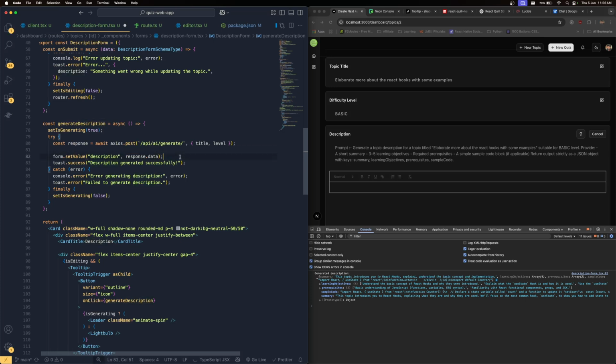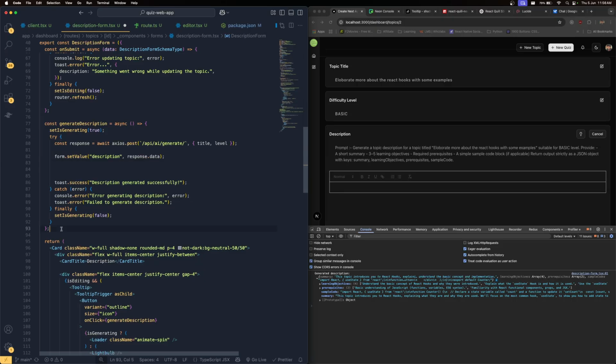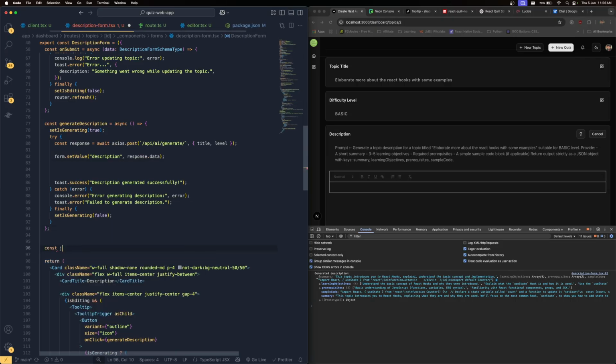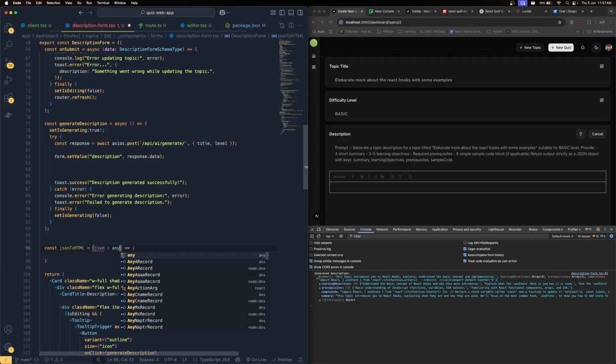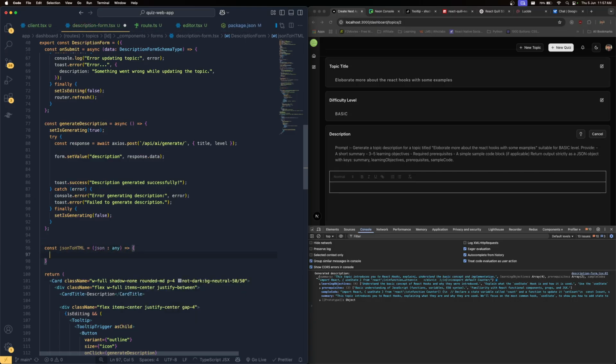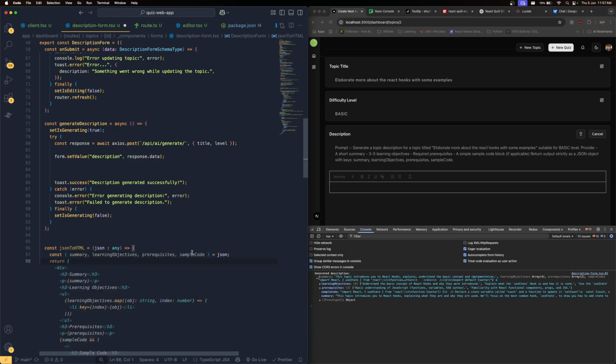I'm going to delete this, and right after here I'm going to have myself a function, right? So what I'm going to do is I'm just going to have a function called const JSON to HTML. It's a function. So this JSON to HTML function is going to receive JSON data which is type of any, and inside here I'm going to get these specific objects from that JSON data itself, which is nothing but your summary, learning objective, prerequisites, and sample codes.